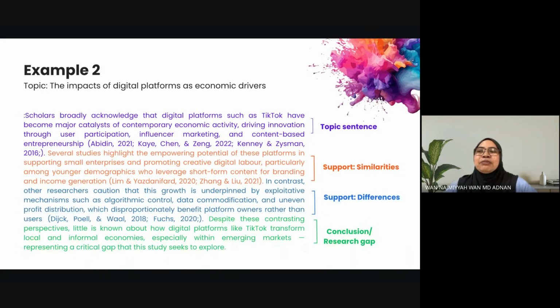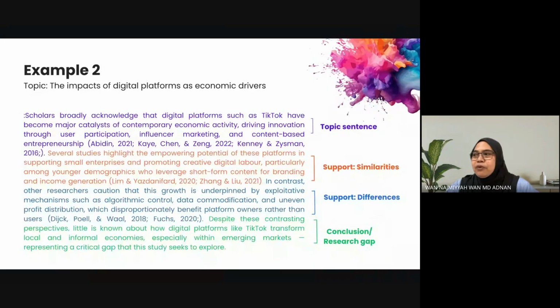Okay, so sometimes you just group them into themes. Oh, they're talking about TikTok, so we just put everything on TikTok and hope for the best, like the rojak method, right? So that's what we tend to do, the rojak method. But the burger method, it should be organized nicely in terms of what everybody has said about it, what are the similarities, what are the differences, and what is the research gap mentioned.